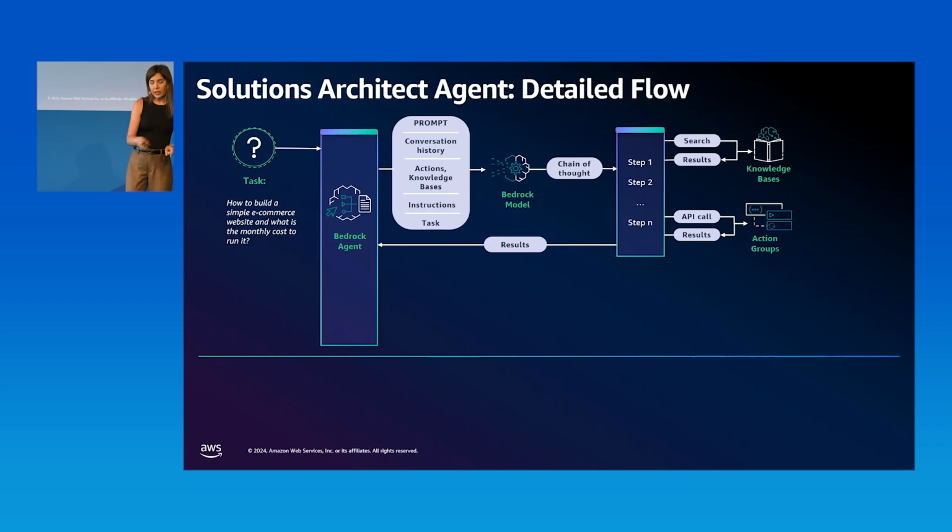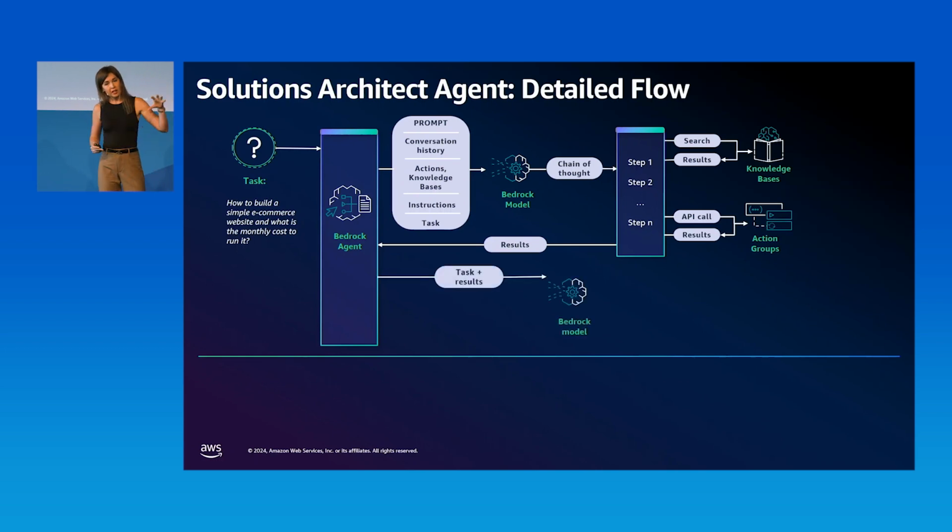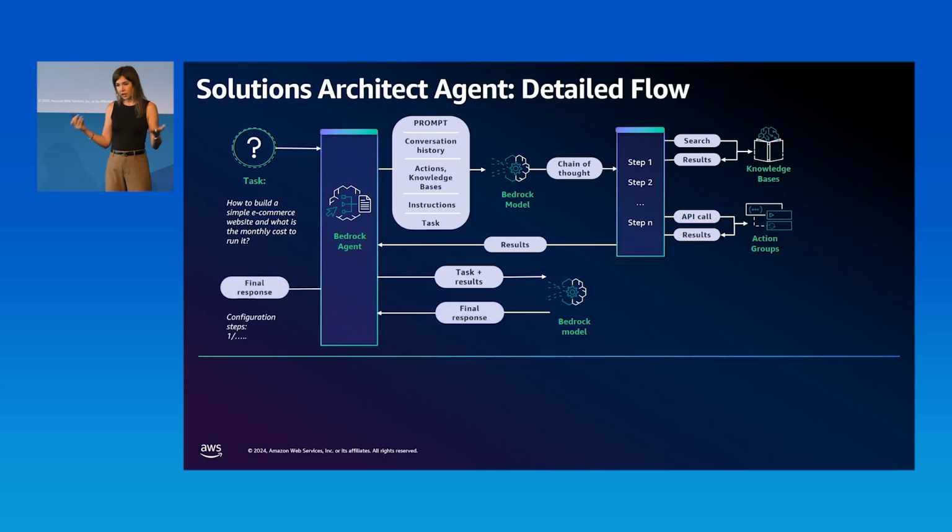Right? So we have this iterative approach, and once the agent determines that, OK, now I executed all the steps, then it will provide the information to the LLM, and then the LLM takes, let's say, maybe lots of chunks of text, some breakdown, and then it will convert it to a more human-readable format to present to you in a friendly way, and you'll get your answer back. Here are the steps, and here is your monthly cost.